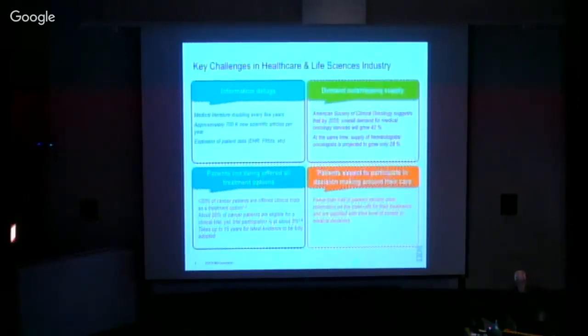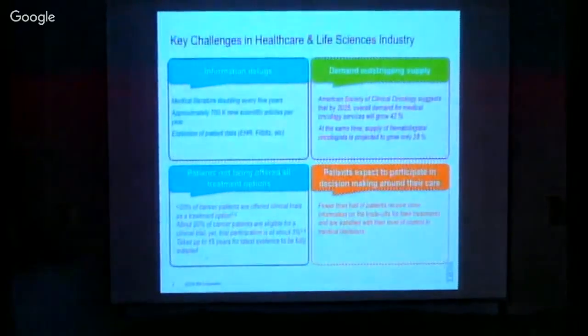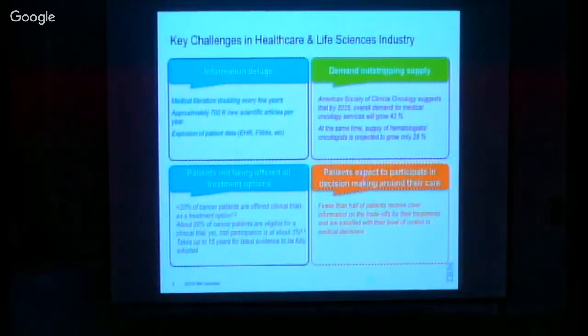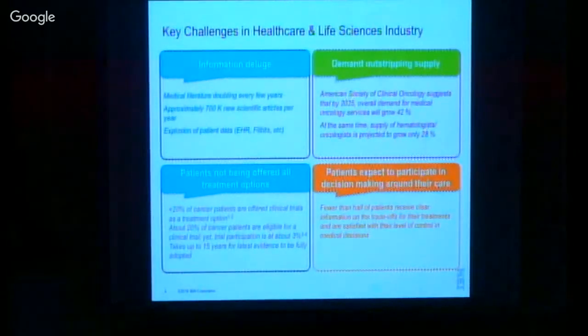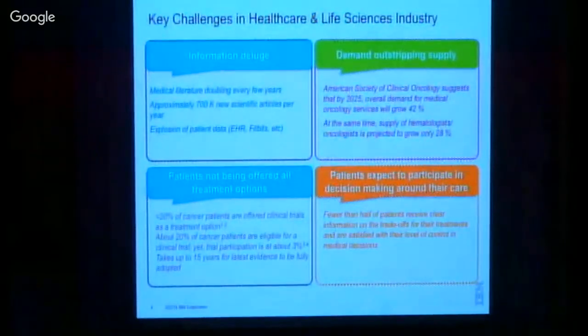It says the literature doubles every few years, but beyond that, we're talking days. I think the latest information is that medical information doubles in like 75 days. It's just amazing how much stuff is coming out. And obviously, that can't be navigated by humans anymore. So we understand not only the need for computers to do that, but specialized computers like cognitive computing to be able to make sense of all that data.